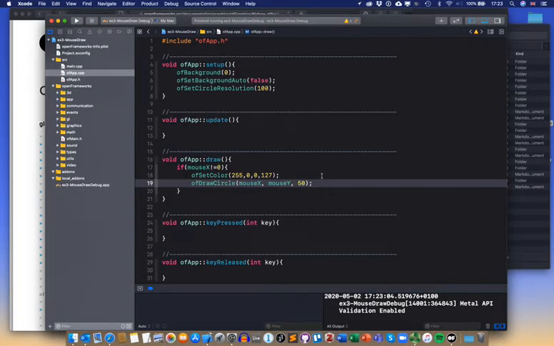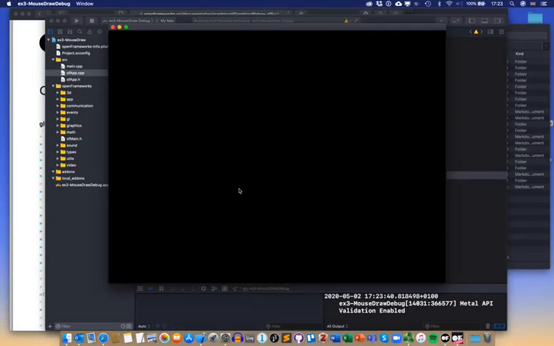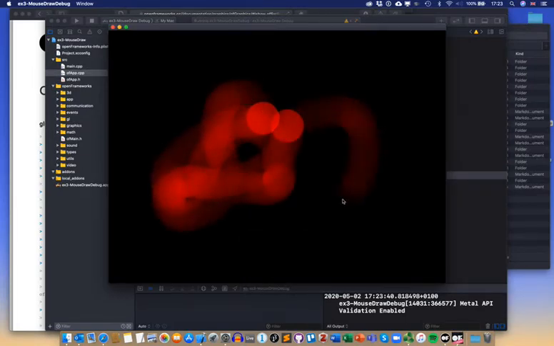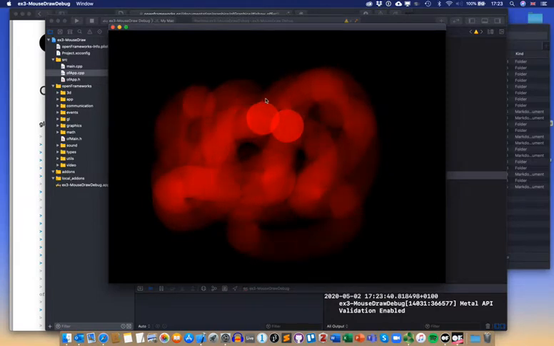Right. So now let's add a little bit of some changes here. First, I want it to be a little bit less opaque. So let's see if we create more tenuous circles. I found that the circles were still a little bit too opaque, so now it's smoother, right? Smoother drawings.